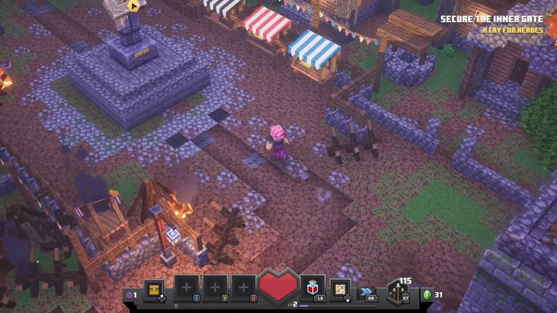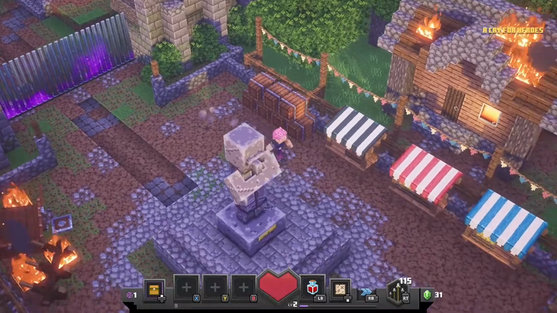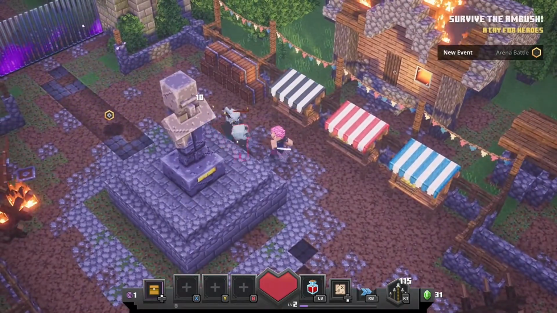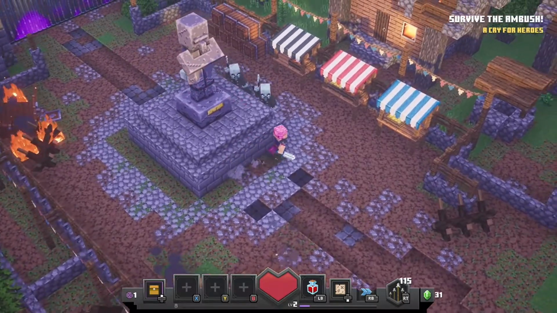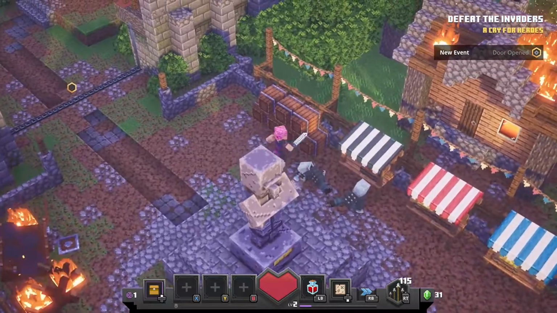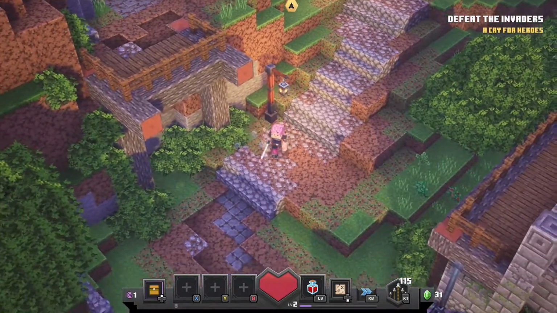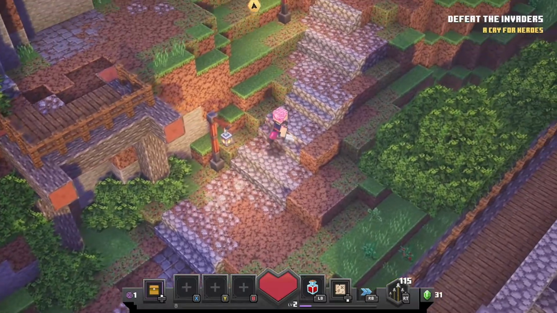Okay, so this is where the ambush happens now. There we go. Right, it's happened. Here we go. It's actually quite easy anyway. Easy peasy. There we go. It's all actually quite easy. I think it's all Illagers, if I'm not mistaken. There we go. Perfect stuff. Let's move along. So I think it was about here I ended the first impressions, but nope, we're not ending it this time. We are carrying on.